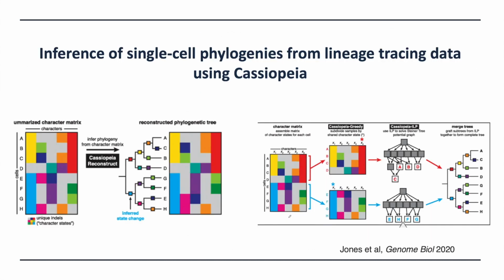So firstly, we need to understand the Cassiopeia algorithm that they used to reconstruct the family tree. This is a new algorithm that was reported by the same group 1 year before this paper. So basically, this is a binary classification of allele information. In this color map, the rows indicate cells and the columns indicate every allele possibly bearing an indel or further.